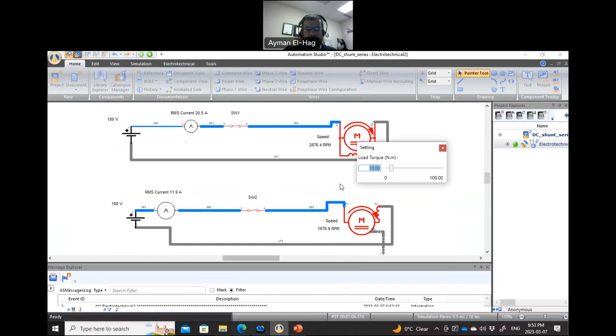Let's come here and let me double this, make it 20 for the shunt. Again, it drops, but still the amount of change in the speed is a little bit small compared to the series. When we double it here, it drops to 1,176. So clearly, you can see here there is a distinct difference in the characteristic of the shunt motor versus the series motor. The speed regulation of the shunt motor is much better. Increasing the load will result in decreasing the speed, but the change in the speed is very little compared to the series motor.